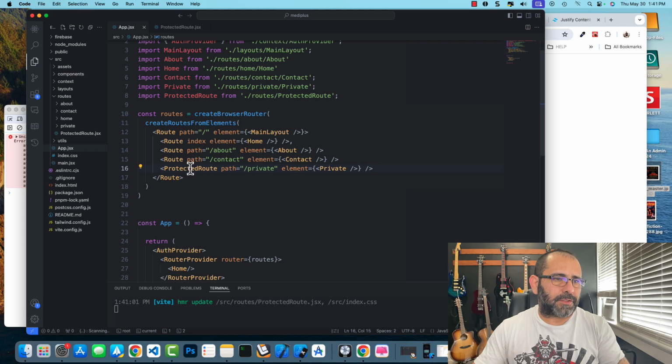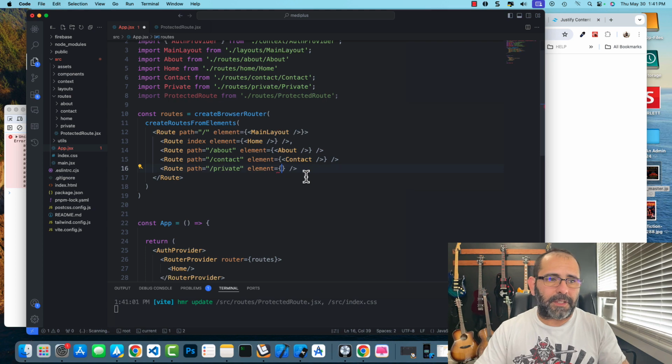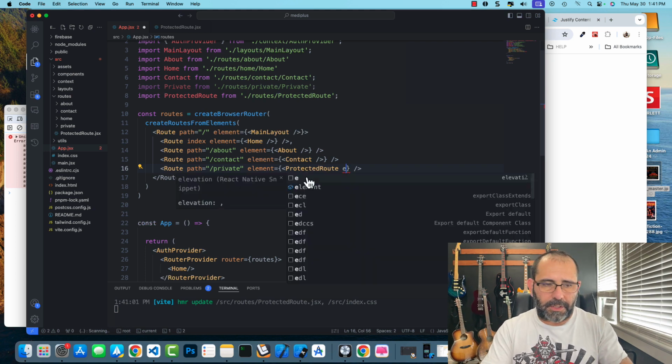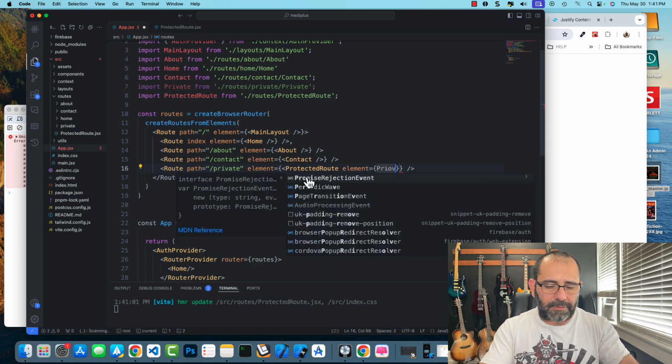Sorry. Okay, so this is why I got confused to begin with. You have to create a route, and then inside the route, the element is what brings in that protected route component. So protected route with all the props included, which is going to be element, come on, element, and then the element is going to be private.